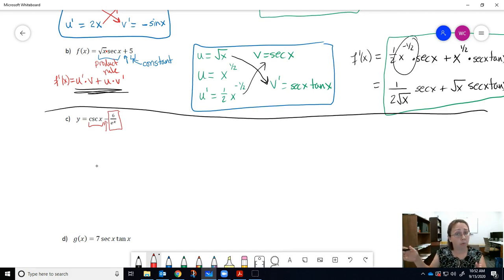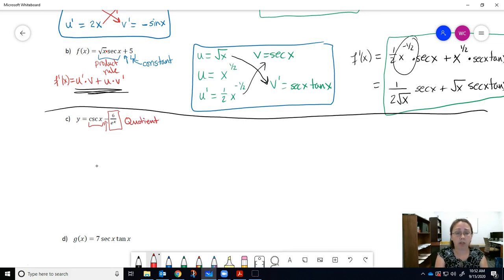Now, further down the road with our derivative rules, we're going to have what's called a chain rule. Chain rule would actually be the way to do this, but we don't have that yet. So what would we have to use for here? I can't bring e to the x upstairs as if it were x to a power because that would make me have a negative x. My e to the x rule only works if it says e to the x. So I have to leave e to the x where it is. So that means I have to work with this quotient. I have no option.